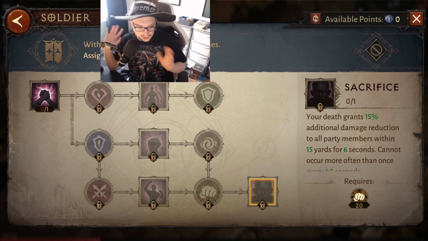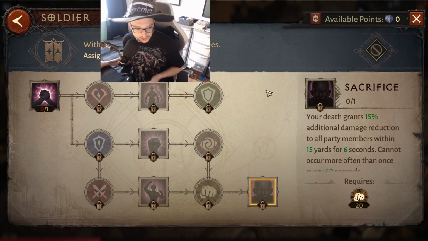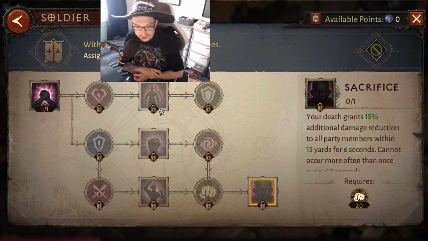This tree, in general, the Soldier tree, is a useless tree if we're talking about any aspect of farming the open world, doing dungeons, and whatever. If you want to activate this tree, you also need to dump some points to be able to activate it. So definitely it's going to be the last tree you want to go with.